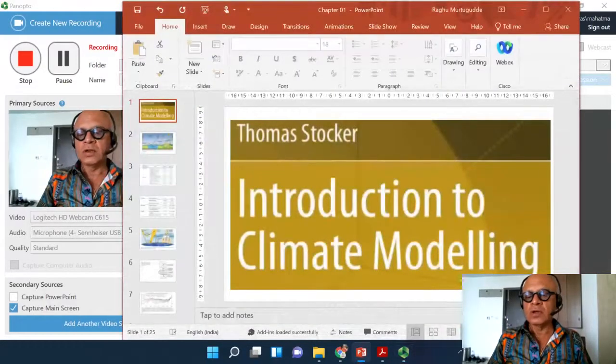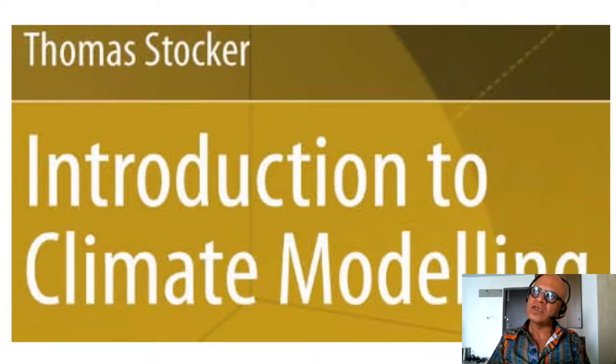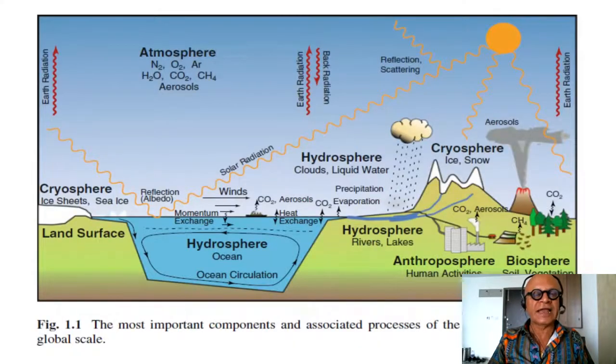Okay, so let's call this part 3 of this course on Introduction to Climate Science, Modern Climate Change and Climate Modeling. This is a book from Thomas Stocker. Tom Stocker was IPCC chair, I think, for the 2007 release, if I'm not mistaken. 2014 was Pachauri, I think. Either way, he had advocated that maybe IPCC needs to rethink how to do things, and I know him from my days at Columbia University, just as a personal note.